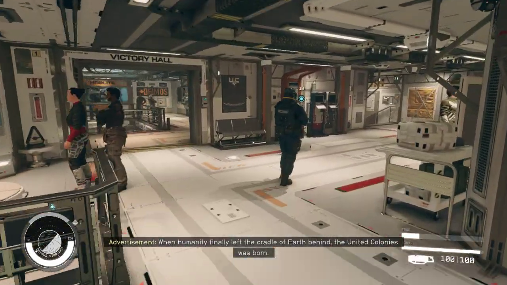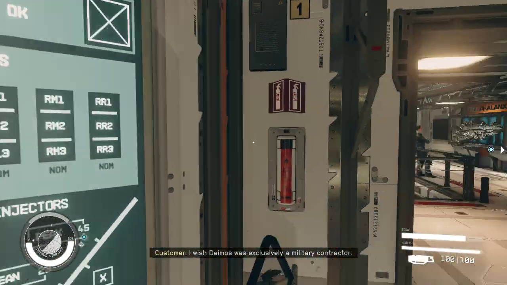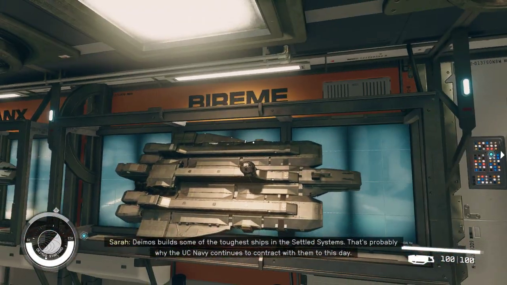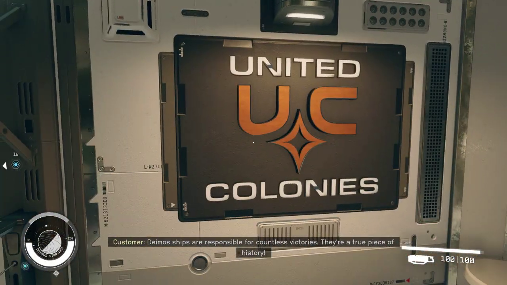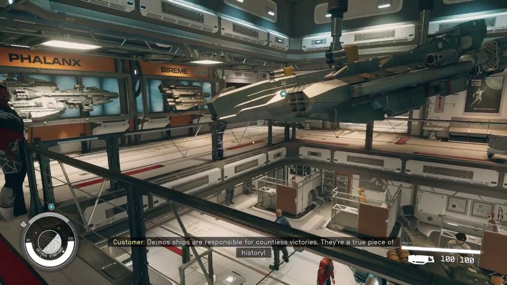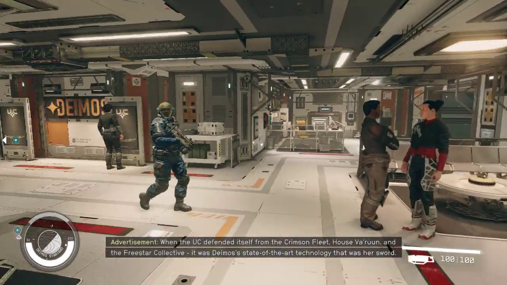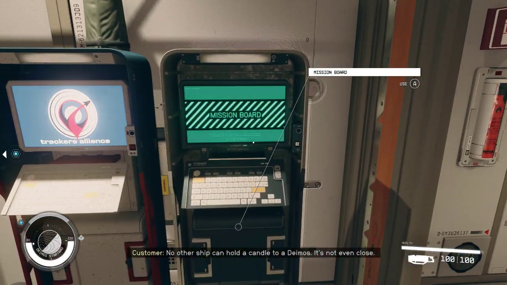When humanity finally left the cradle of Earth behind. I wish Deimos was exclusively a military. Deimos builds some of the toughest ships in the settled systems. That's probably why the UC Navy continues to contract with them to this day. They're a true piece of history. No other ship can hold it.